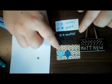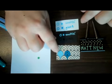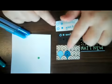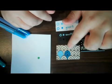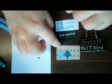And the most interesting thing is here's a piece of patterned paper, and you can see here I've used a Souffle pen and it has dried opaque. It completely covers that pattern that's underneath. Whereas on this side I've used the Glaze pen and I've also just gone over the top of the patterned paper, and yet the Glaze pen is translucent and it looks wet, but that is completely dry and you can still see the pattern through it.